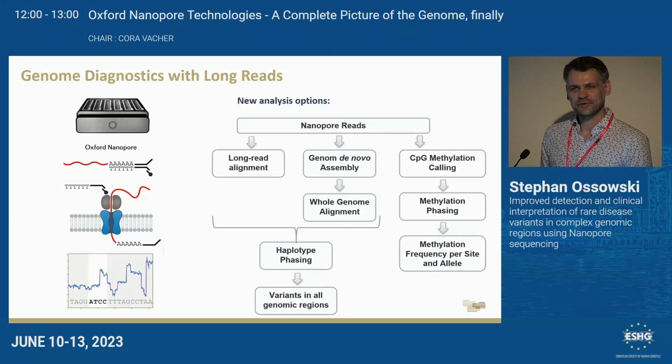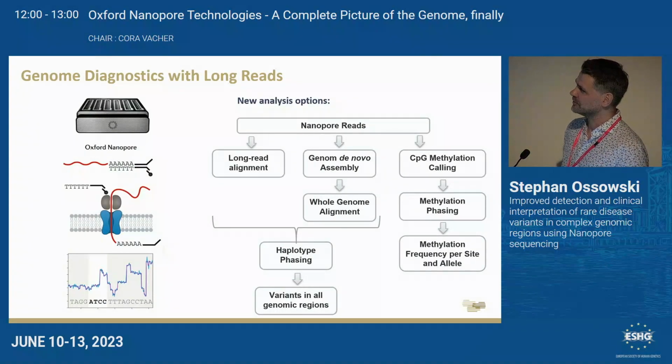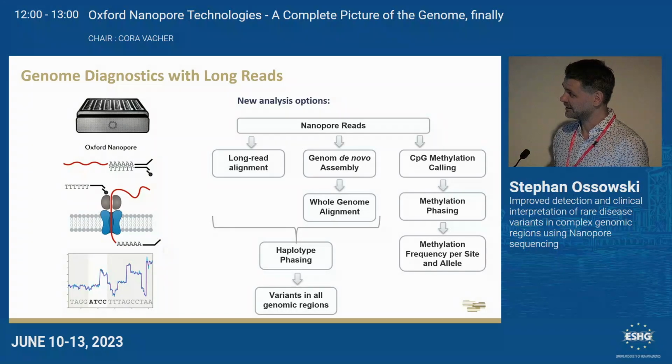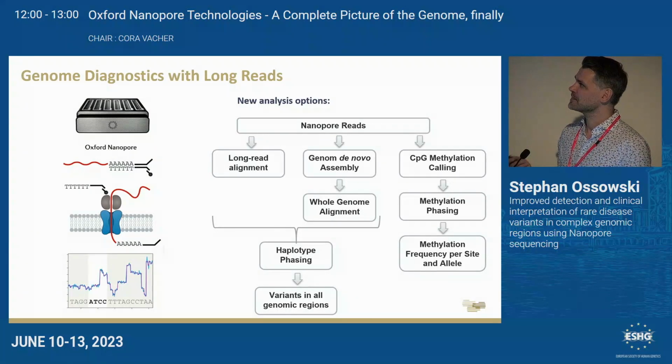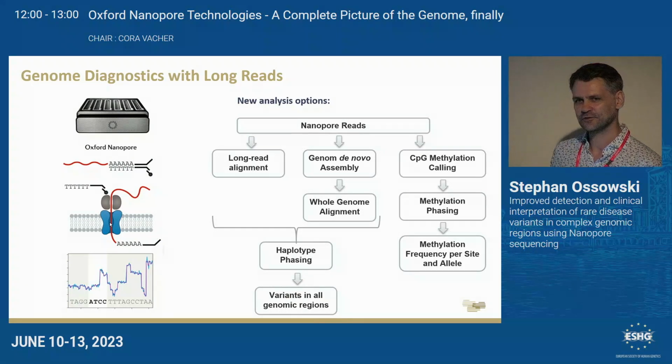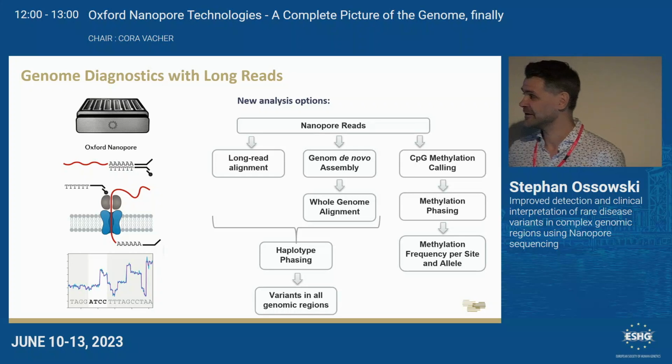Why are we interested in that? Now, with the long-read technology in general, and specifically here with Oxford Nanopore, we have a lot of new analytical options. If you follow the traditional route via genome alignment and then consensus, what you gain is perfect haplotype phasing, so you can separate the reads by haplotype, and you get access to a lot of dark regions of the genome we didn't have access to before.